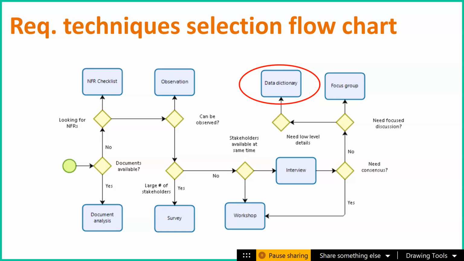Okay, am I talking about a process that is currently in place? Yes. Okay, great. I'm going to go watch it. And there's a lot more to observation. You've got to decide, is it passive? Is it active? So there are all kinds of things that you could do there. Is it something that I need to have people collaborating in a group on, or am I going to do a one-on-one thing? Okay, if it's a group, I'm going to do a workshop. If it's one-on-one, I'm going to do an interview.